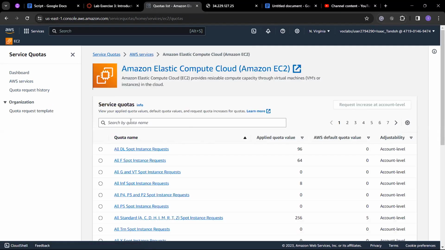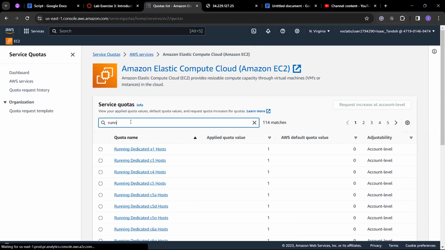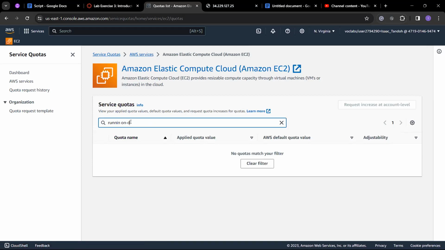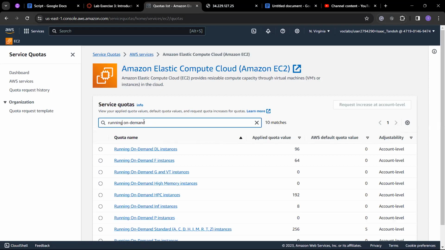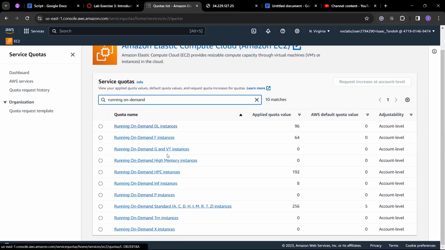So there are other services that you can actually check, right? And then see the service quota or the service limits that you have. And then I'll search for running on demand. So running on demand. And here are all the on-demand instances that we can launch. And you can see the applied quota value is 256.